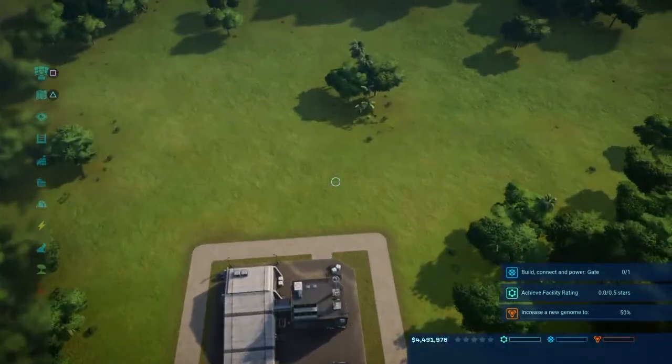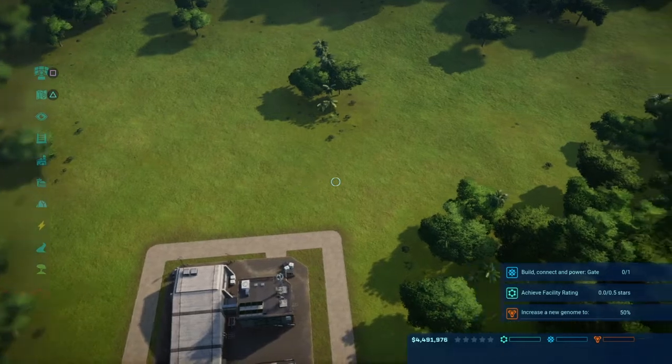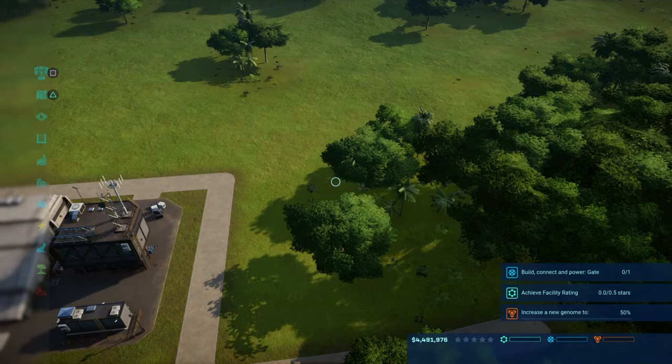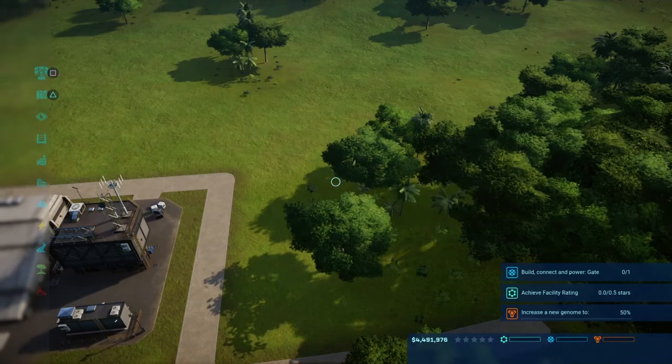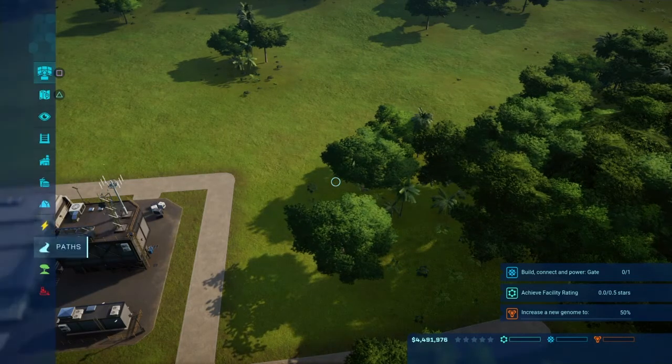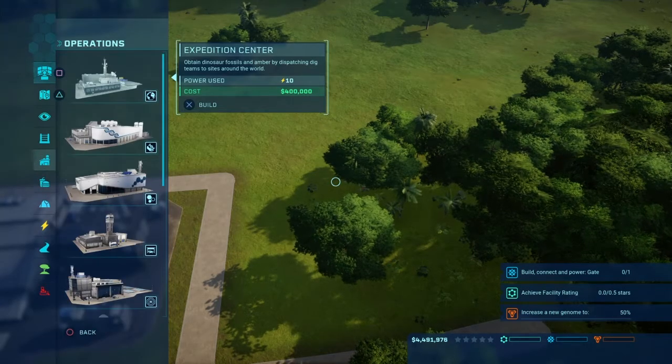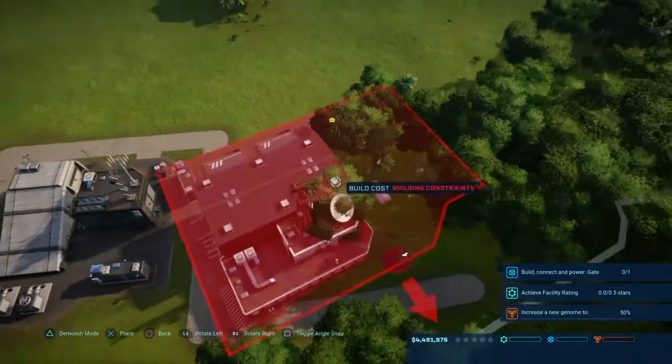I was going to originally do the regular Isla Nublar, but I decided not to. Build, connect, and power. Gate. Achieve facility rating. Well, fine. Alright, so first let's get the operation stuff that we need. We'll need an expedition.